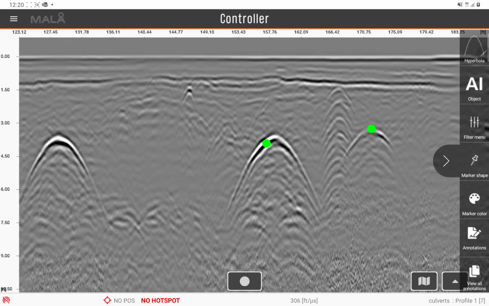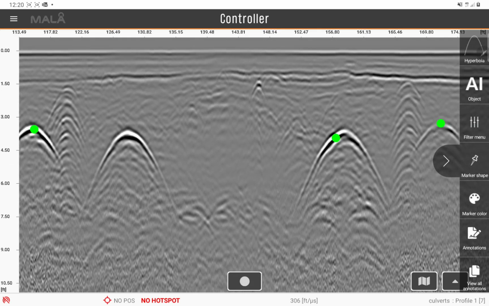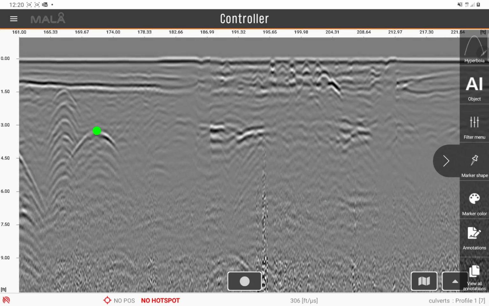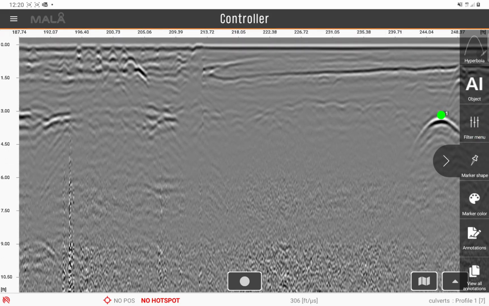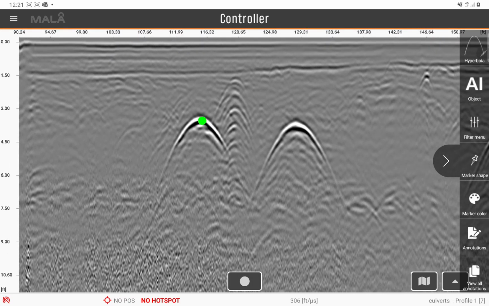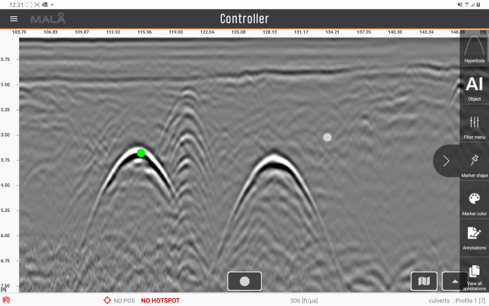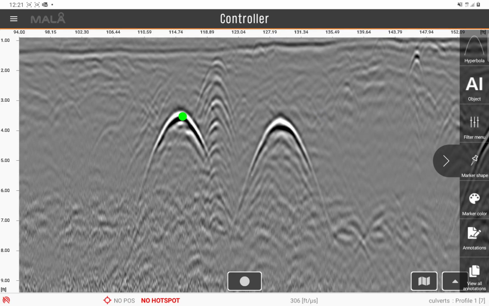So we're going to pull the data back up, scroll back to the hyperbola we want to match on. A good thing to note here is a lot of times you'll get hyperbolas that have asymmetrical shapes. That's a little bit more complicated to hyperbolic fit on. For this video's purposes, we're just going to focus on the ones that have a nice, pretty shape to it. I understand it's not always realistic in the field, but it can be more difficult to hyperbolic fit to utilities that have an asymmetrical shape. So if you can, try to find one that has this pretty nice upside down U shape to it, and that's going to give you your best luck when trying to do hyperbolic fitting.